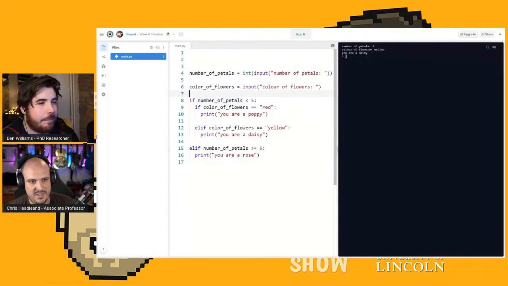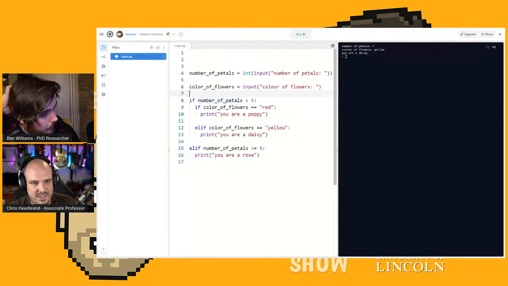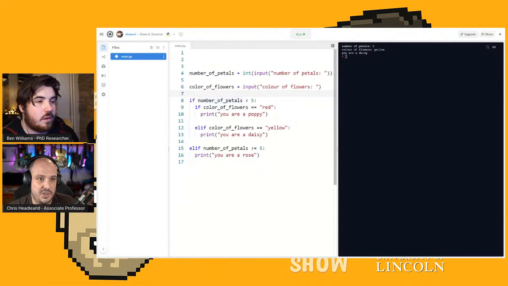But I think with Python, I'm not sure if Ben will agree with this, it's really important to break things out into, and we'll cover functions in, it won't be the next episode, probably the episode after that. But it's really useful to break things out into small abstracted functions because they're so much easier to understand, easier to debug and easy to read. One of my big Python programs, one of the ones I used to run on a high performance computer, a supercomputer, had a single block of code that was about 800, 900 lines long that called functions but wasn't broken out into functions.